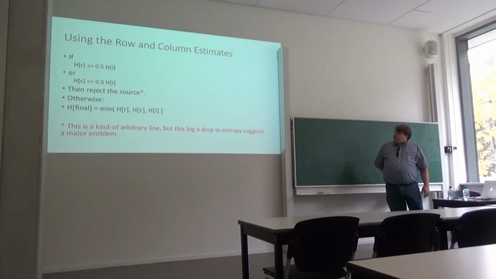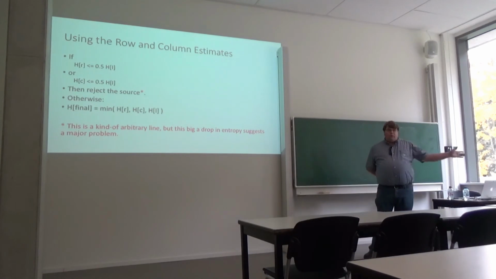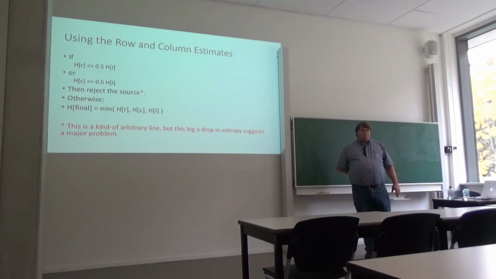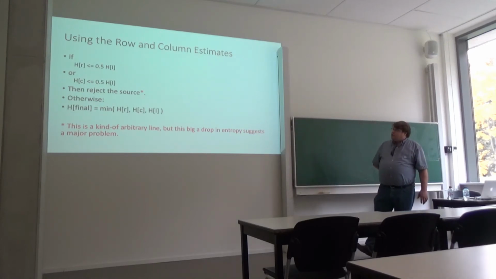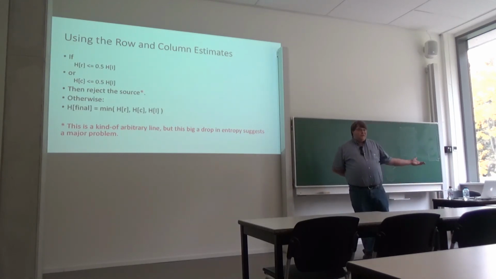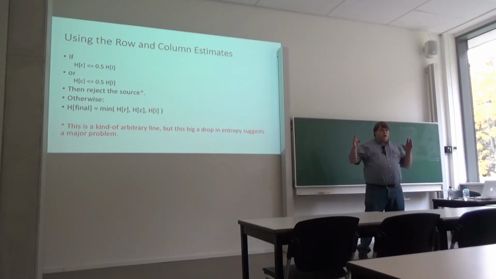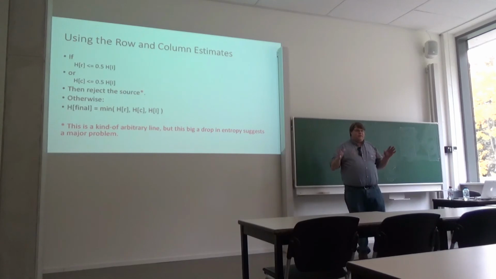So if the row or column estimate is less than half of the other estimate, then we reject the source entirely. Just throw it away. Half is an arbitrary line. It's not exactly clear that it's the right place, but we could not find a better place to put it than one we could be confident in. Otherwise, what we do is we take the minimum. So if the row data set gives you 80% of the entropy estimate of the original sequential data set, then we just lower your entropy estimate. But if it's too low, then we say we're no longer confident that our model is a good description of reality, so we just have to throw it out.